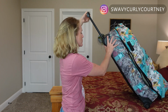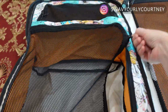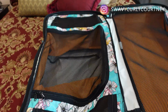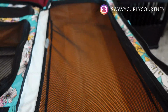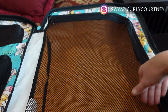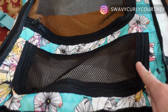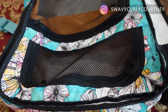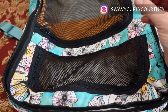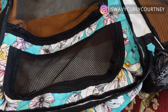Now this bag, I love. It does have a handle and wheels. It does roll, but what is so good about this bag is that it is essentially a giant duffel bag with multiple different compartments. This side basically was all of my daughter's things. It fit all of her diapers, her bed, her high chair, and her packing cube. This section right here fit all of my son's clothes. This section fit my son's shoes, and this section fit my children's toiletry bag, which I forgot to show, but it's basically just a little pink bag, and it contained all of their vitamins and things like toothpaste, etc. It also contained their sound machine and that handheld pump for my daughter's bed.